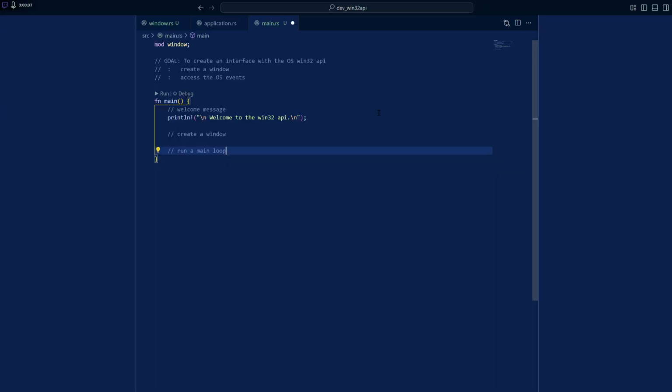Don't really like the idea of running a main loop. Maybe we will. Okay. We will need to poll to start off with at least operating system events. That should do.